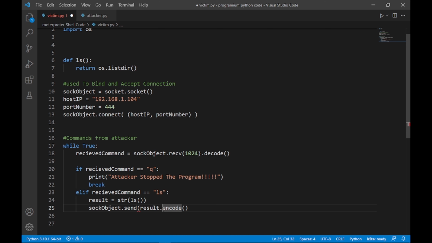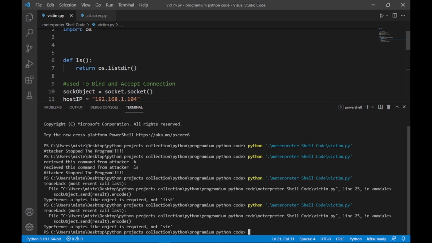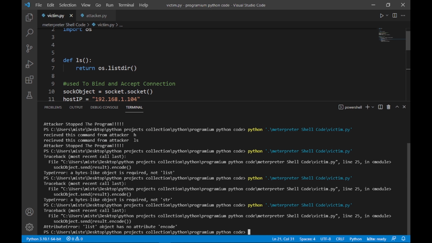Okay, we have to use the encode function within this send. So that was the error. I'm removing this str, and let's save it and run it. Let's close it, clear it, run it again, run this one again, and ls, and we got another error here.